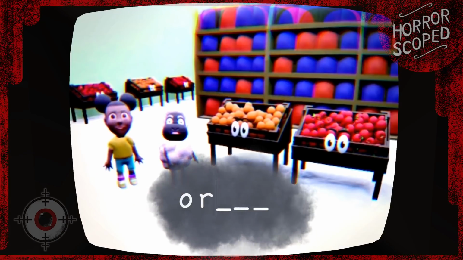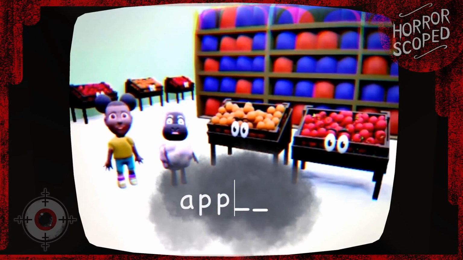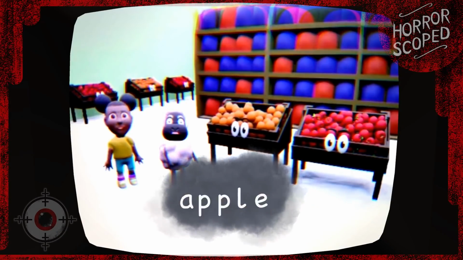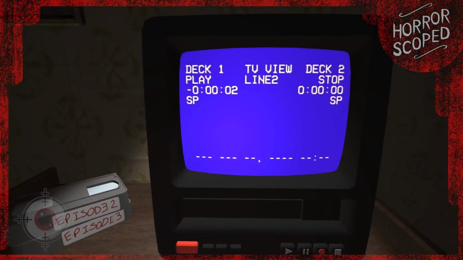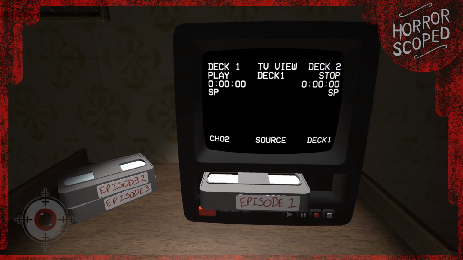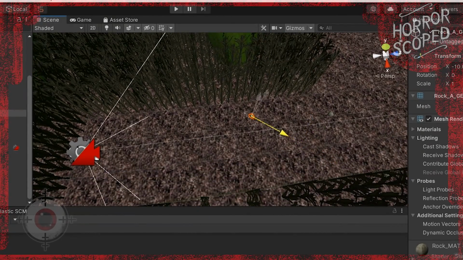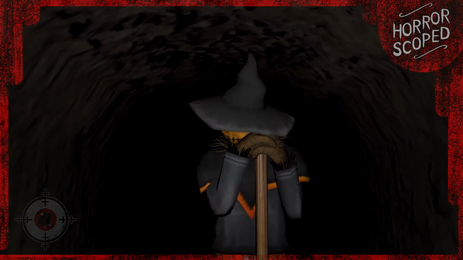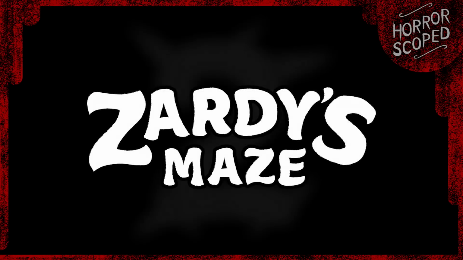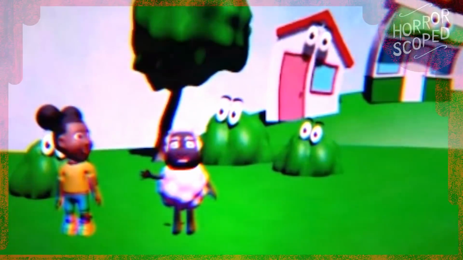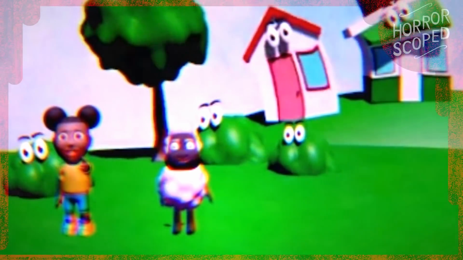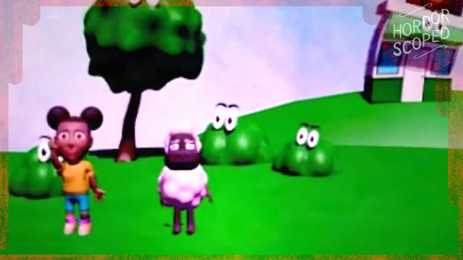Now, for full transparency, everything you see in the tapes are actually video files, so they aren't 3D scenes that can be explored. I've done some digging around the game files, and I haven't been able to locate any other scenes per se within the game, other than the main scene. So the game is made in Unity, and scenes are essentially environments or spaces that can be created in the game's engine. As someone who works in Unity myself, having made my own game Zardy's Maze in Unity, and currently working on a sequel, Zardy's Maze 2, I guess I sort of have some experience with how Unity games are put together. My guess is that these videos were animated and edited in a different project file, or program, and then put into this one. Or the scenes were simply omitted when the build for the game was created. Because there is only one scene in this game, and is the scene we see with the TV.